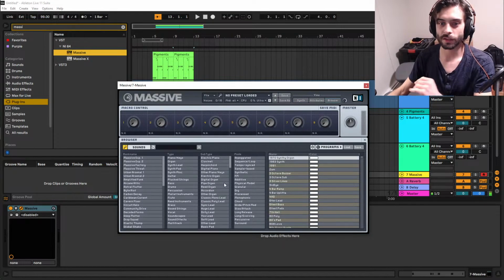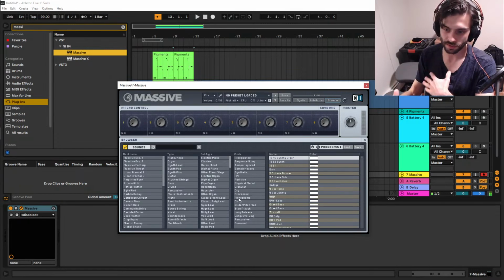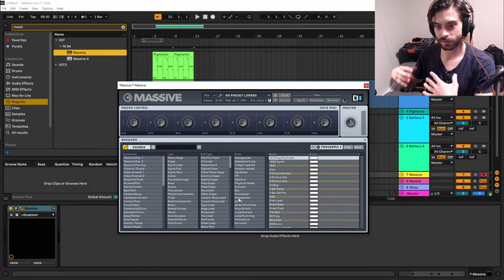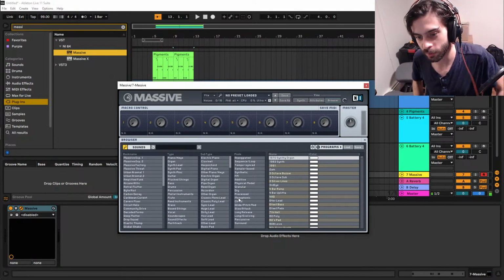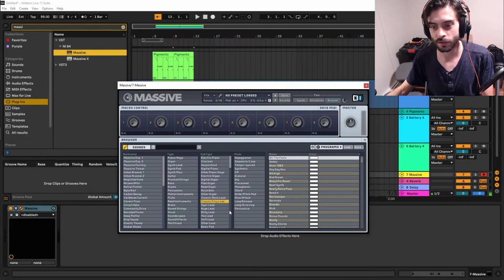Even though it's an older plugin, it's still worth exploring these sounds, because it's years and years of thousands of sound designers and producers making stuff with it. So that's why I love Massive.